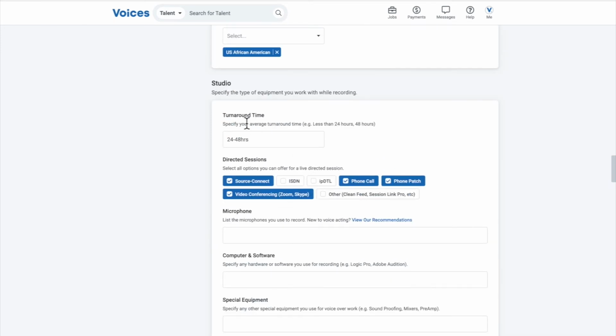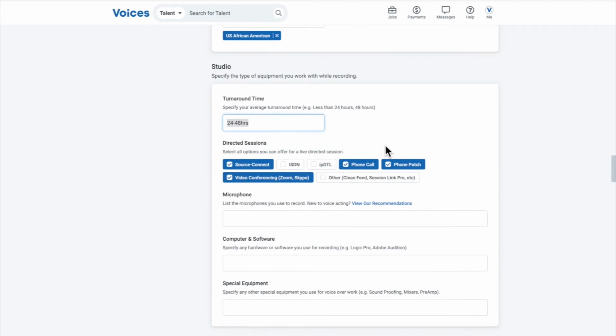All right, moving down here, we've got the studio section, and this is very important. Clients are always going to new talents' profiles just to make sure that their studio specs are up to par. So this is a great turnaround time to use, 24 to 48 hours. Nothing wrong with that turnaround time. That time would be, if you're hired for a job, when could the client expect those first files from you? In this case, we put 24 to 48 hours. That's completely reasonable. And there are a lot of talent that are really fast at what they do. They might be able to provide a 6-hour turnaround or maybe a 12-hour turnaround.